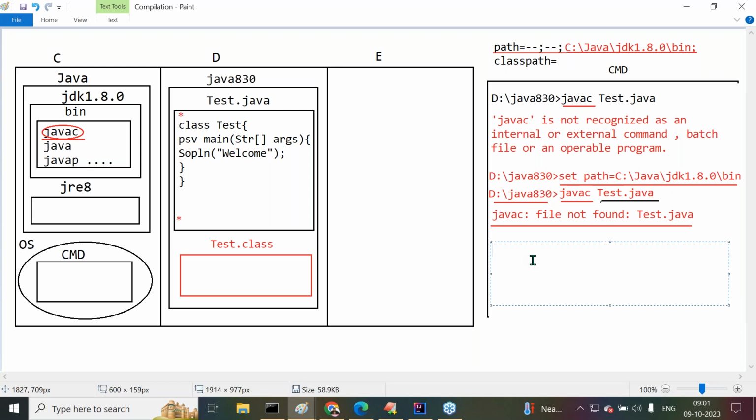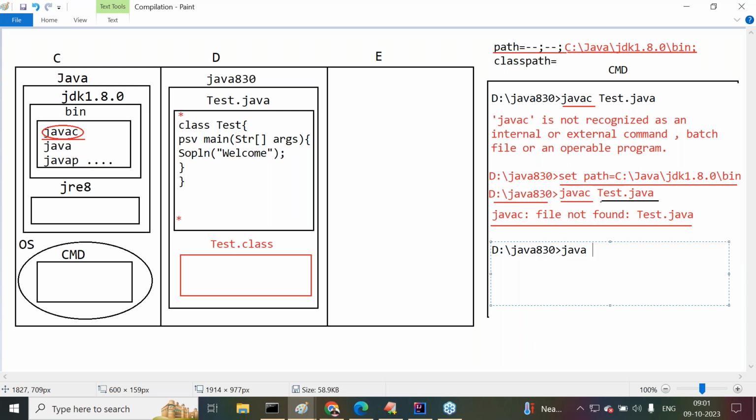In this example, where is my main class .class file? In d:/java 830. In this location, the main class .class file is available.